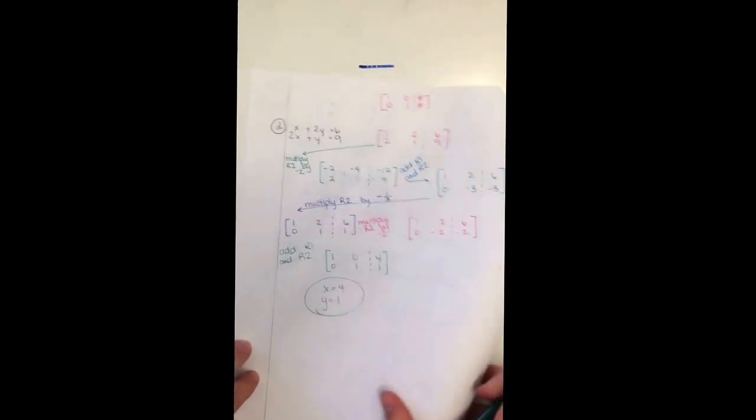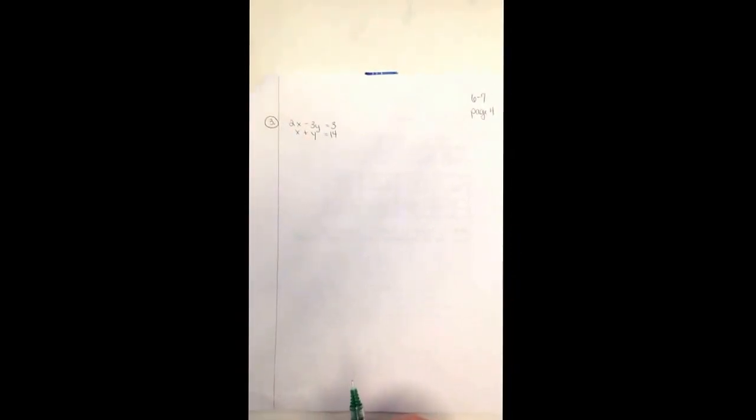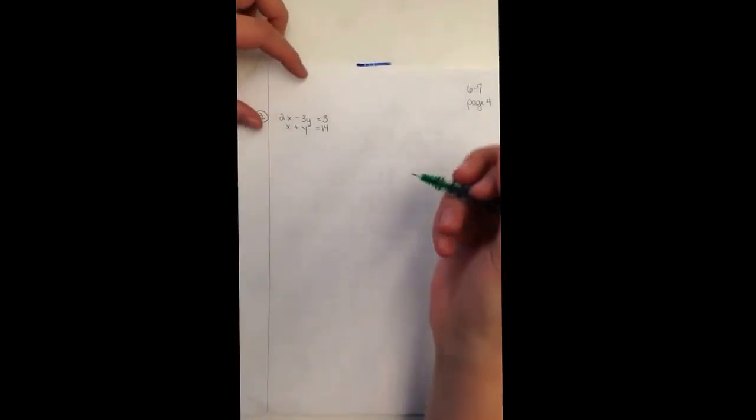Okay. Turn to the next page. I want you to try this one on your own. Pause the video, come back to it when you're ready. I want you to try this one out until you get two numbers, okay? You will not get fractions or decimals. So if you get fractions or decimals, try again until you get whole numbers.